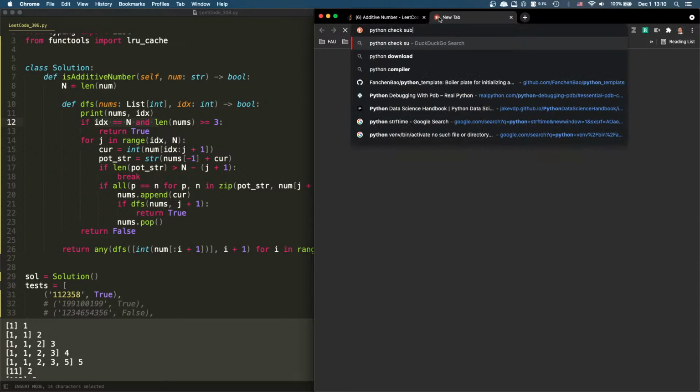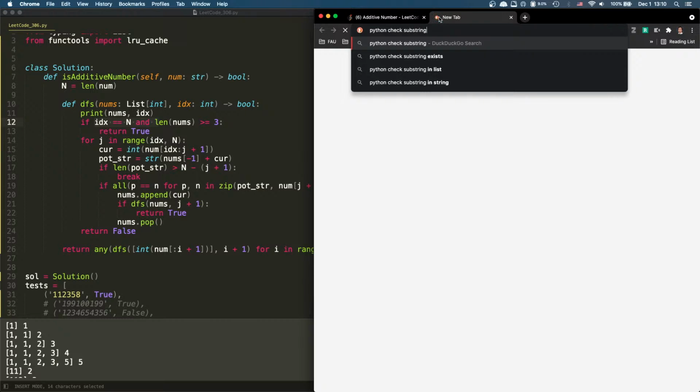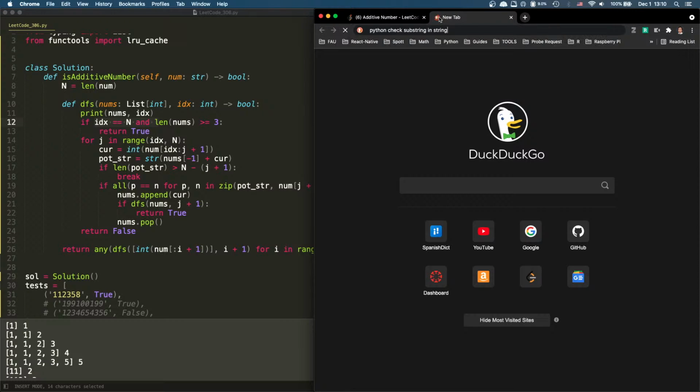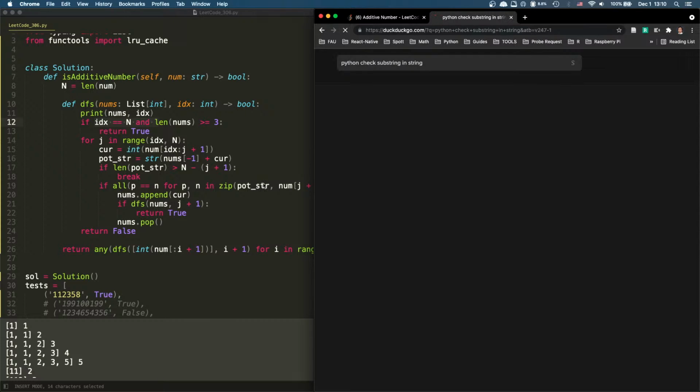Check substring in string. Right? That's what you're thinking. You check substring in string, so if substring in string, right?